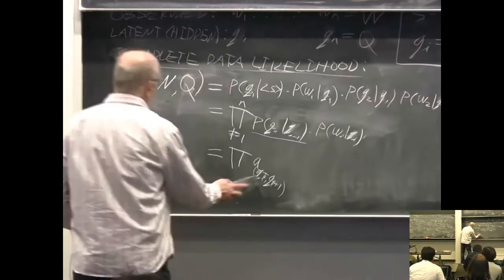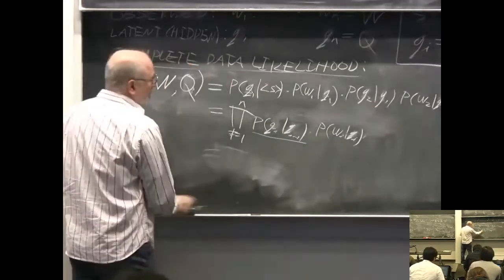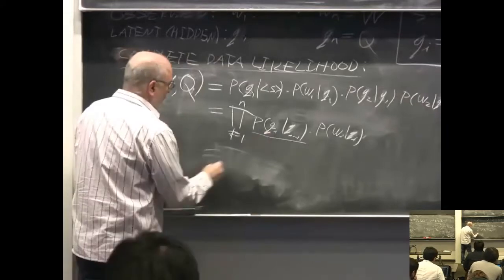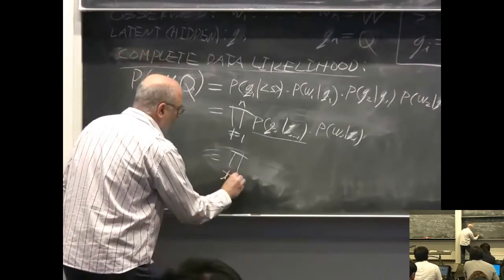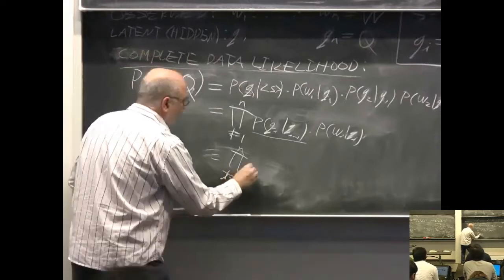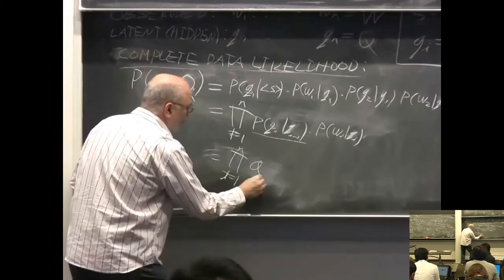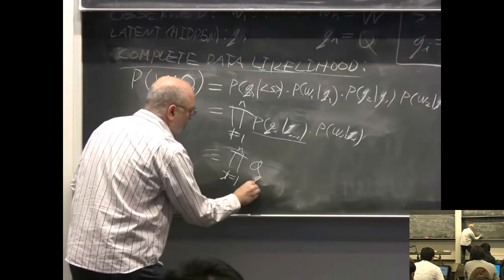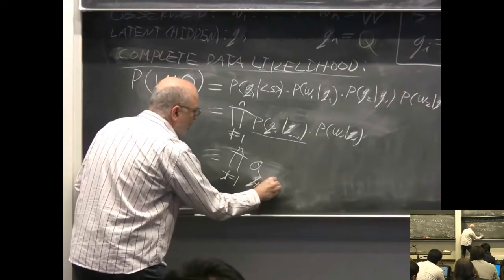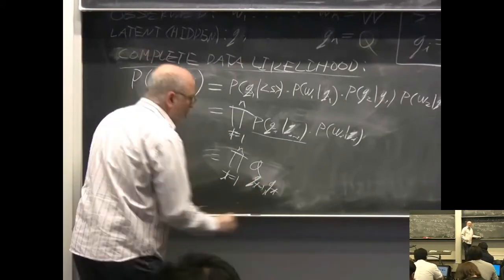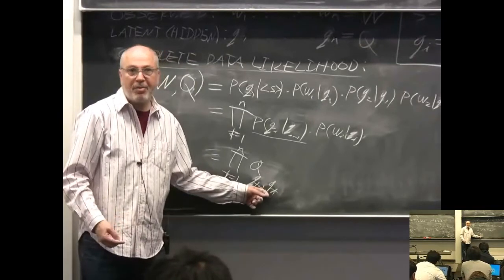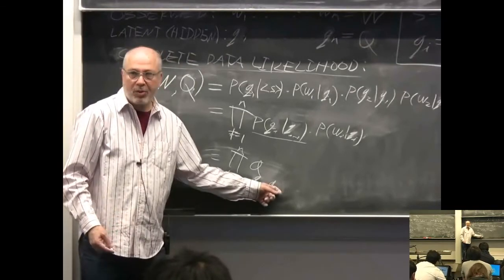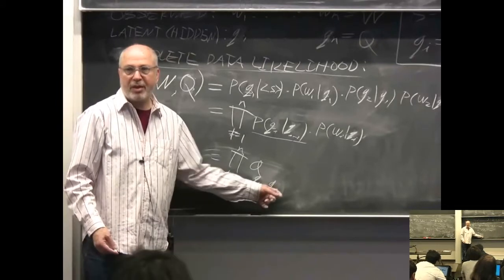Since we are conditioning this way, and we start with t equals 1, this is the product over t from 1 to n, and this is A. The subscripts here are Qt minus 1, and then the second one is Qt. So the first one is from the state at time 0 to the state at time 1, the second one is state at time 1 to the state at time 2, and so forth.